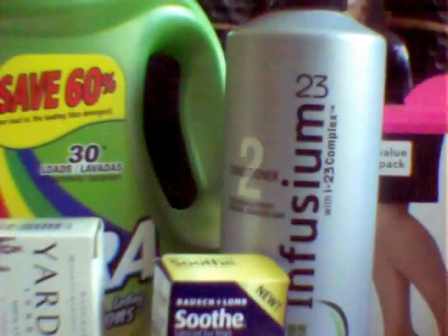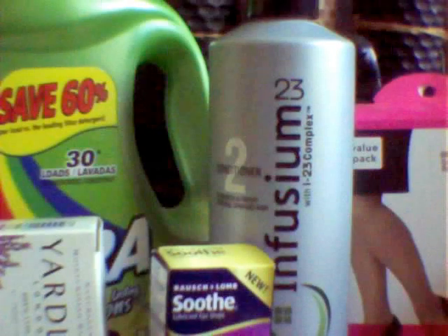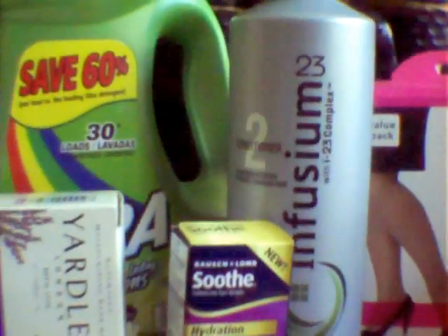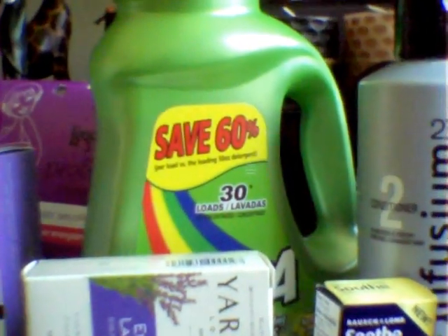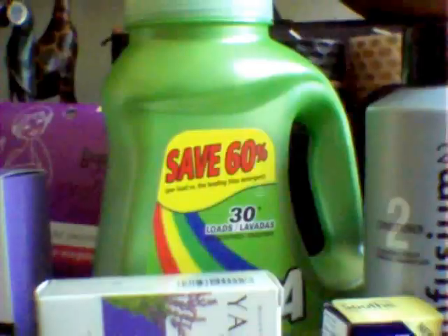The Enfusium — I heard that a lot of people were finding some of them on clearance. On the three stores that I went to, they didn't have them on clearance, so I just went ahead and paid the normal price of $5.99 and you get back $4 in extra care bucks. The extra laundry that you see was on price cut as well — I think it was $1.22, so I just threw that in.